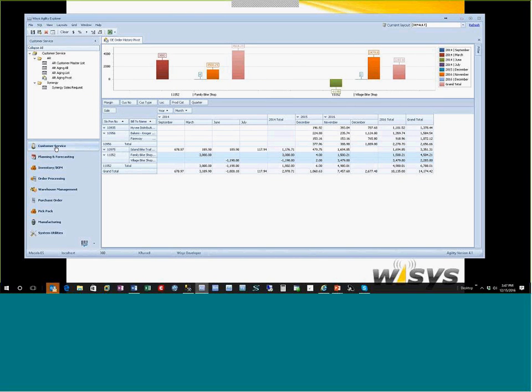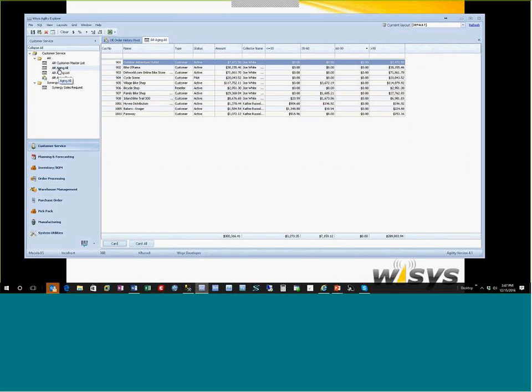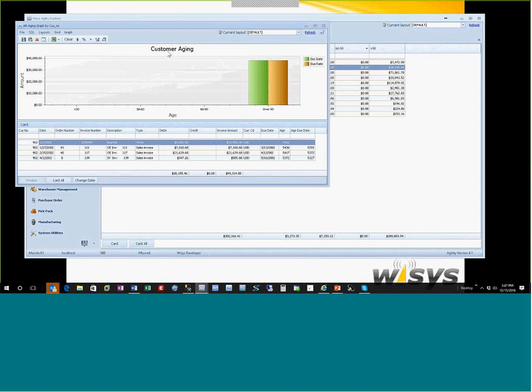If I go into the customer service area, I've got an AR aging. So here I can see a nice AR aging that I can very easily export out to Excel if somebody needs to see it. I can see it bucketed here. I can drill into it and get into a customer graph of my detail and the actual customer card, where I can see all the individual invoices here. Again, I can export the lines here or out to the detail into Excel.